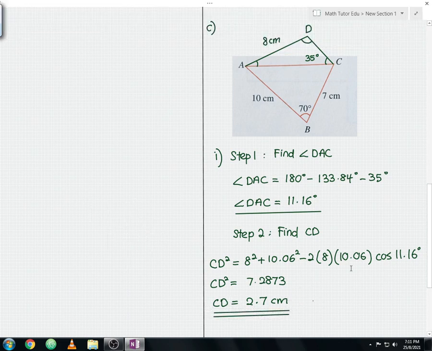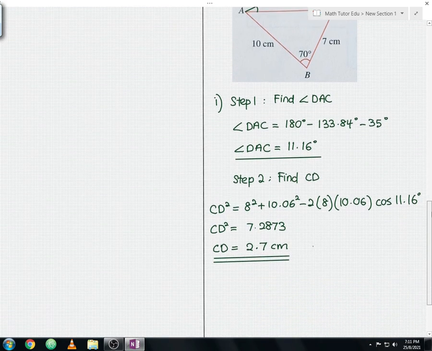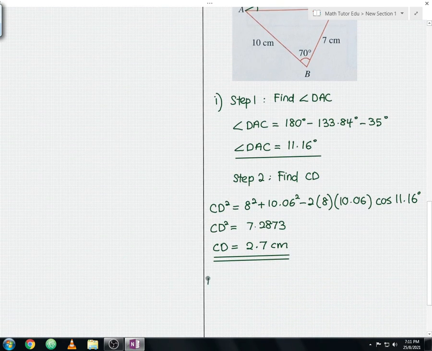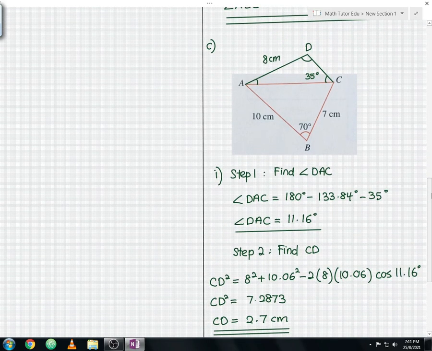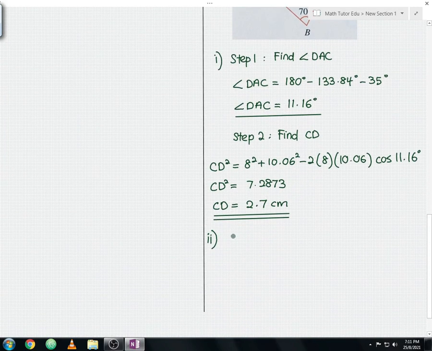Okay, so from here we're going to proceed to our question C part 2, where we require to find the area of the quadrilateral. Okay, so from here what I'm going to do is I'm going to split this quadrilateral into two segments in terms of two triangle segment, guys. Okay, let me write here triangle 1 and triangle 2. Okay, so from here let us calculate the area of triangle 1. Let us begin with triangle 1.